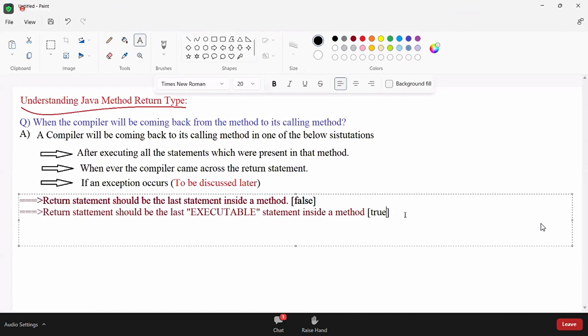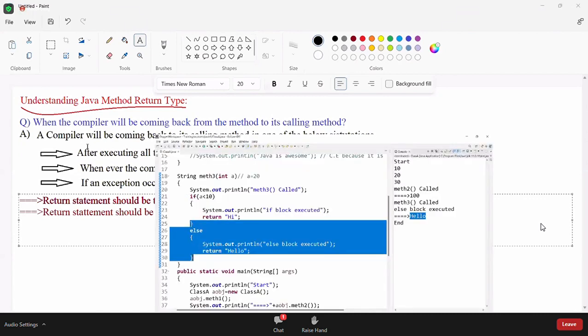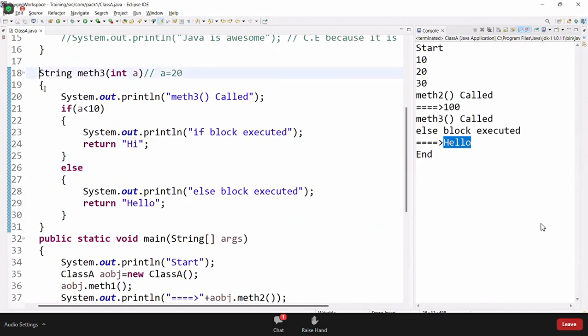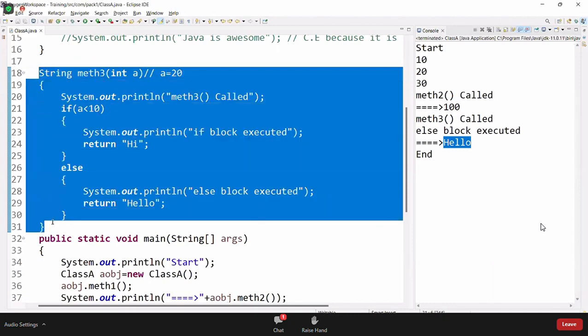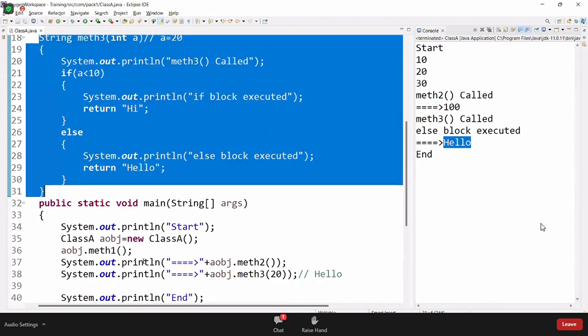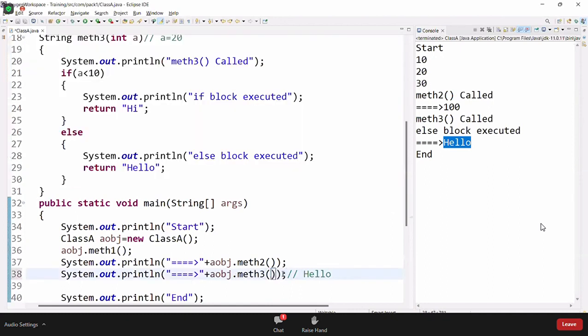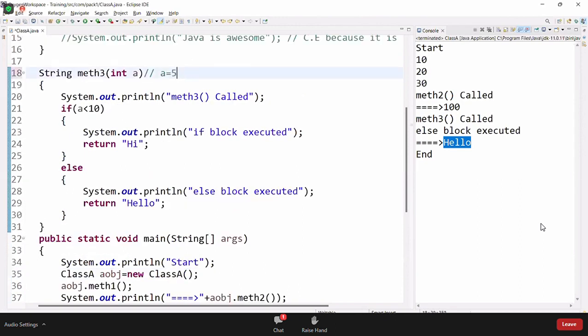Now, guys, just tell me one thing. In this entire method 3, if I have given a value as, for example, let me try to give a value as 5. If I'm giving a value as 5, right now, a value is 5.